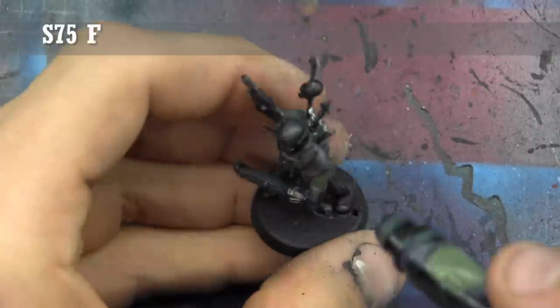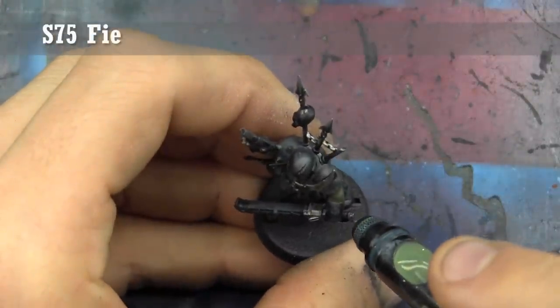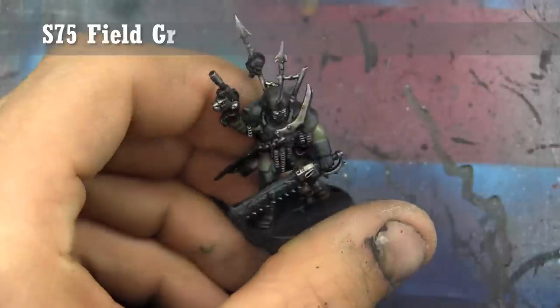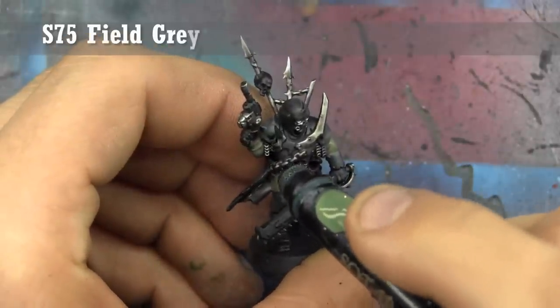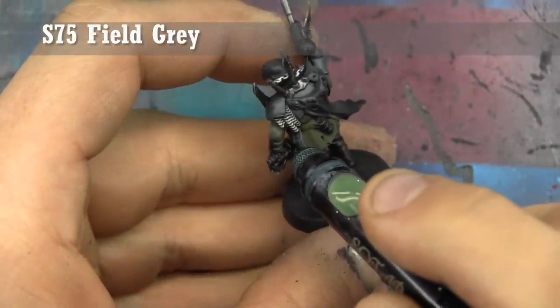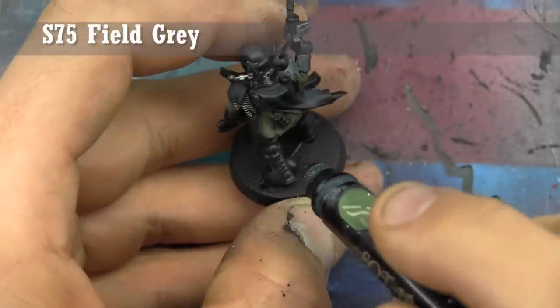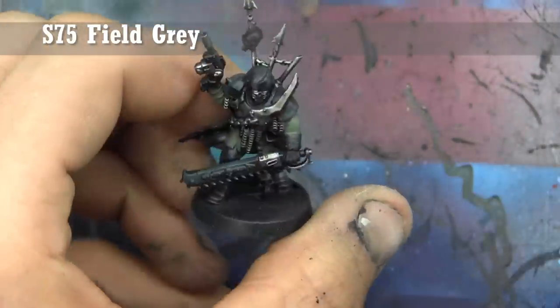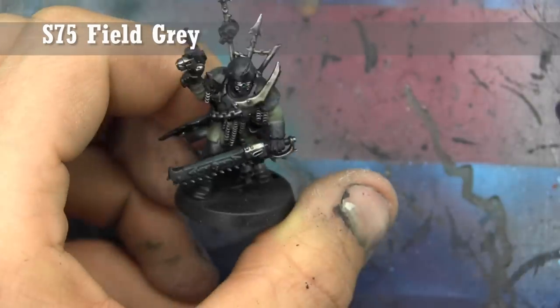Okay, we make sure that the Ardennes Green is nice and solid on the model, and now we're going to go in. I'm using a Sotar 2020 Slim here as a fine detail airbrush, and I'm just highlighting that with Field Gray, again by Scale75. It's basically the next step up. I didn't want to go too saturated with a green here. I wanted to keep things muted because this is still Chaos, still kind of Imperial Guard-ish. I didn't want them to be vibrant like Goblin Skin.